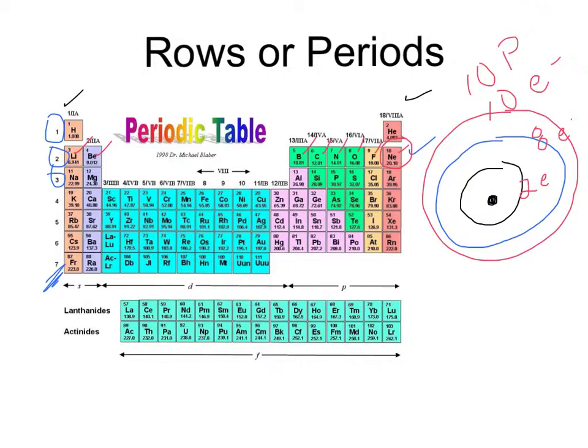Now this gets quite involved down here at the bottom, because instead of just 8, which I can add here, I can then start adding these 10, so that means I can add 18, and if I get down into the 4th and 5th row, I can start to add these also, which fit in here, and then I can start adding a whole bunch more electrons. But for right now, you just need to make sure you understand that every row is an energy level.